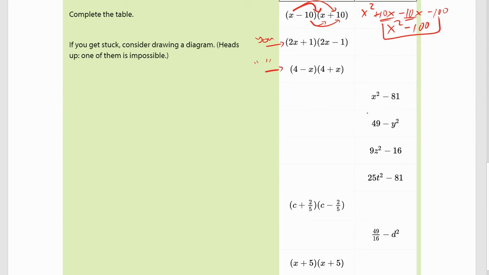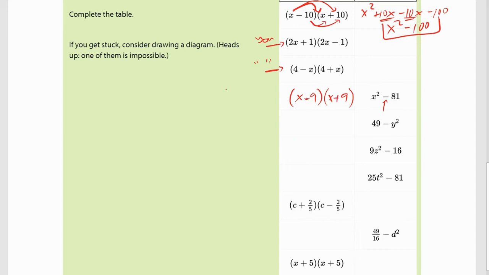Oh, going backwards. So notice how there's no middle term. There's no some number with x. It's just x squared and negative 81. All right. So how can we get that into something like this, into factored form? We know x times x gives us x squared. What two same numbers give you 81? We know 9 times 9, right? But notice how there's no x value in the middle. That means one of these 9s is negative, while the other one is positive.